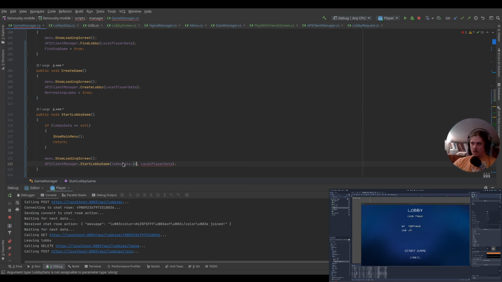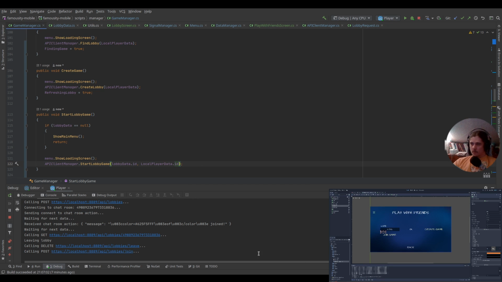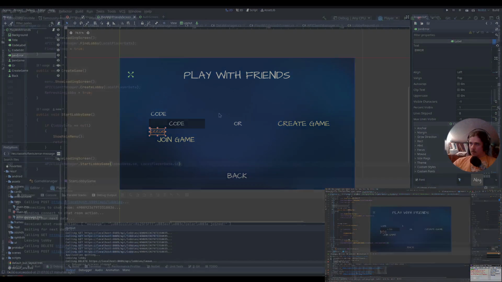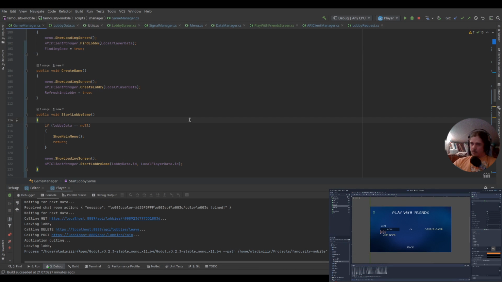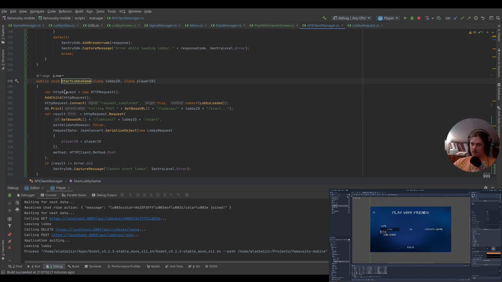Okay, so this should be enough. That should be enough. So local player data ID. Okay, let me just turn this off again. Is it everything? So we are calling this method. This game is calling the API stuff, and the API will handle the setting.